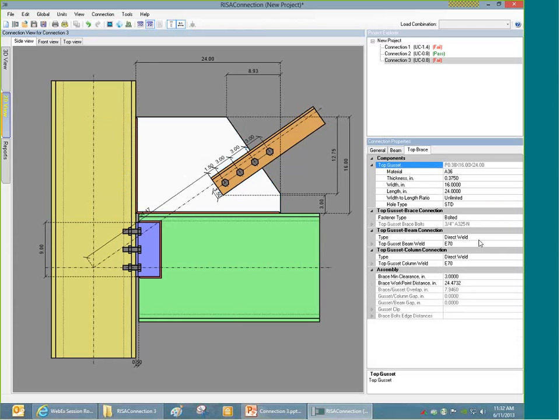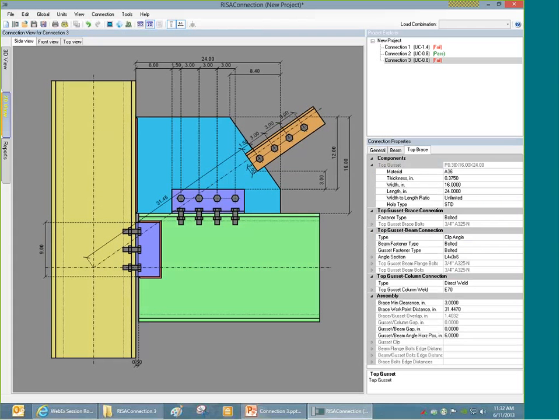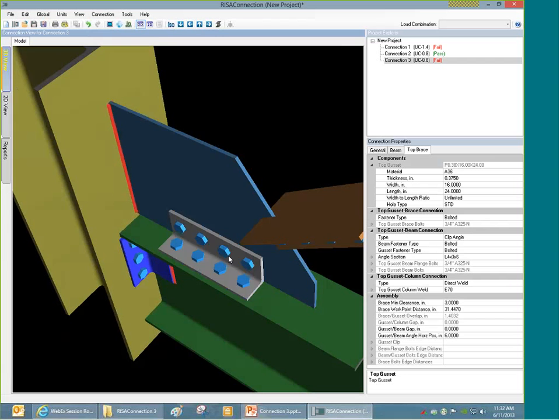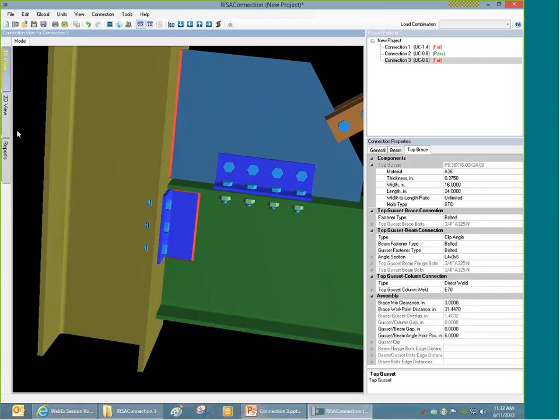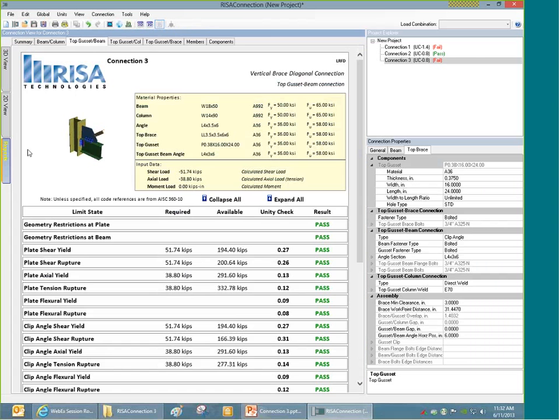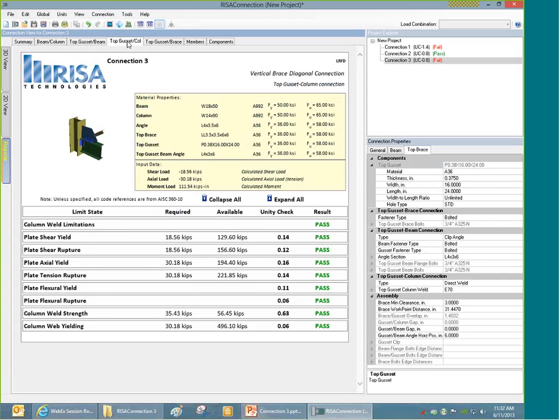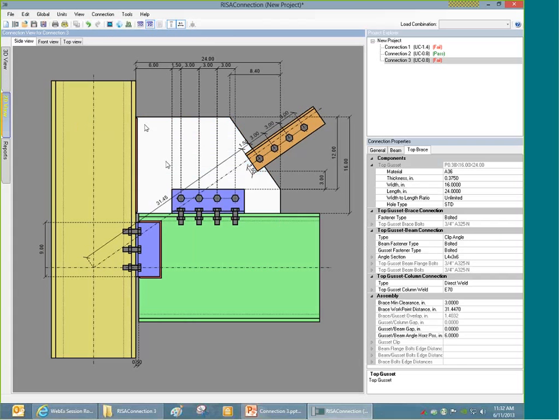Now I'm going to come in here and actually flip-flop those. So now here we've got a bolted connection to the beam, and we've got a welded connection to the column. And so now in this case, if I come back to my gusset beam connection, what we're going to see is that moment has dropped off to 0. But now if I go to the gusset column connection, it is now picking up the moment. And so the moment caused by that non-aspect ratio conforming plate is being carried directly through into the column rather than the beam. And so you can control it that way by just having one of these two connections more rigid than the other.